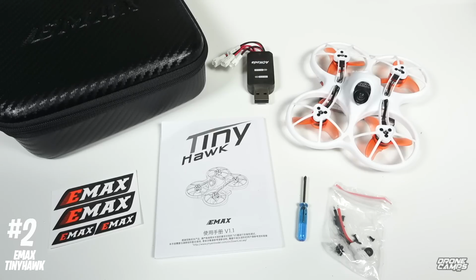All right, welcome back from the flight break. Let's go ahead and talk about the specs on this one real quick, and I can give you a quick breakdown of the Emax Tinyhawk.